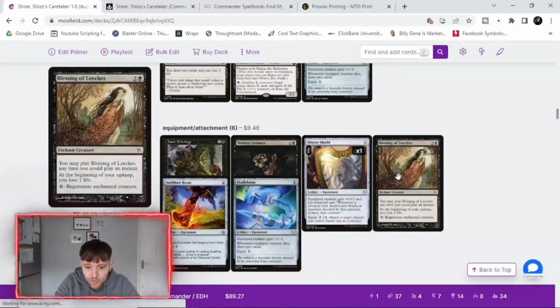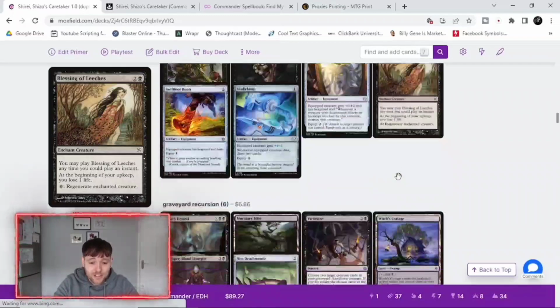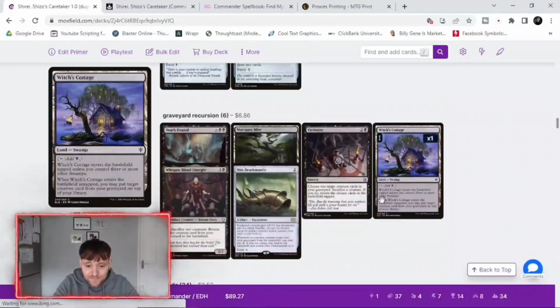A bit of hexproof. Blessing of Leeches is an amazing enchanted creature. You may play it at any time, you can play an instant, which is great. At the beginning of your upkeep, you lose 1 life. 1 life is absolutely nothing compared to the life that we could gain, and it's 0 to regenerate enchanted creature. For 79 pence, or $79, 79 cents, whatever you want to call it, this is an amazing card just to keep our commander around.